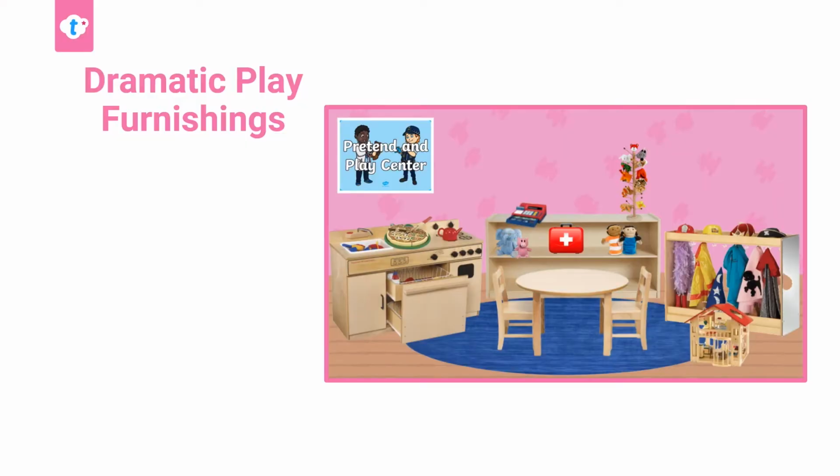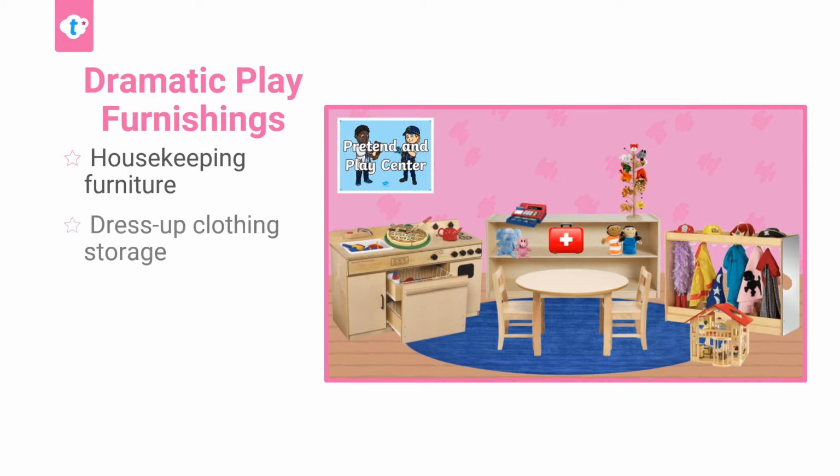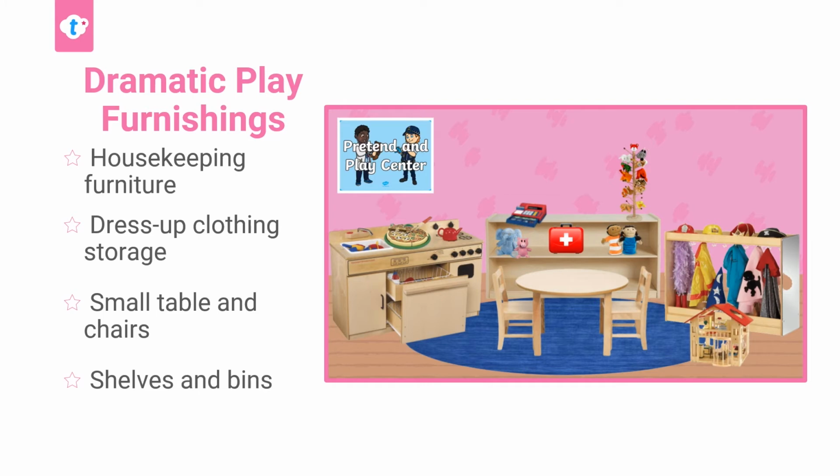To help support students learn through play, the dramatic play center should be filled with a variety of items. Housekeeping furniture such as a stove, sink, refrigerator, washing machine, or grill. Dress-up clothing storage. A small table and chairs that can fit inside the area. And shelves and bins to hold all of the play material.